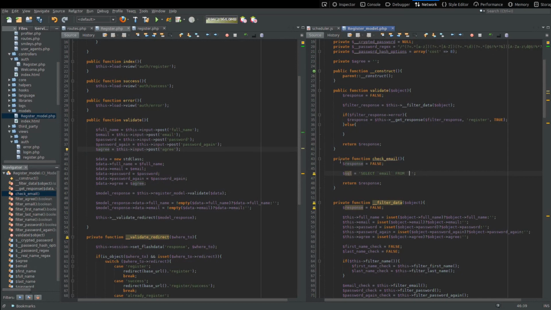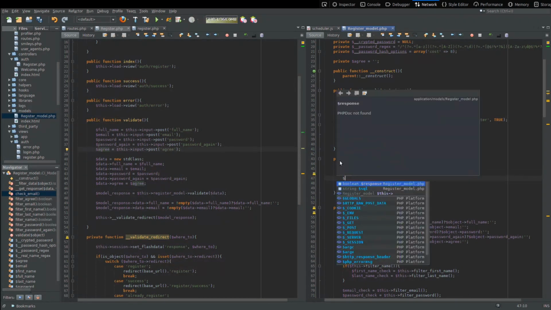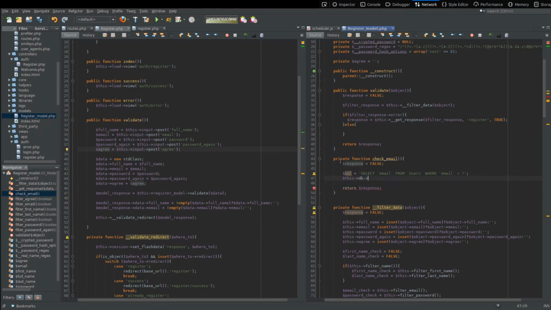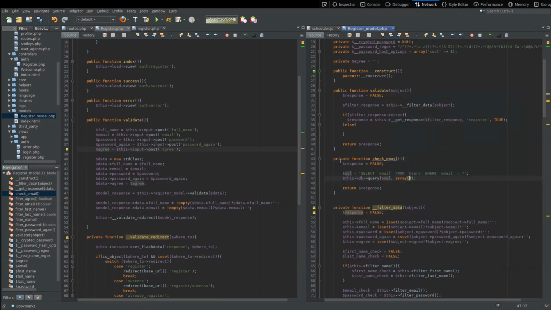We need to select it from the users table, and we're just going to say where email equals question mark, and then we just run a query with CodeIgniter, just going this db query, and we'll just say SQL, and then we need to pass in an array of values, so it's just going to be this email.